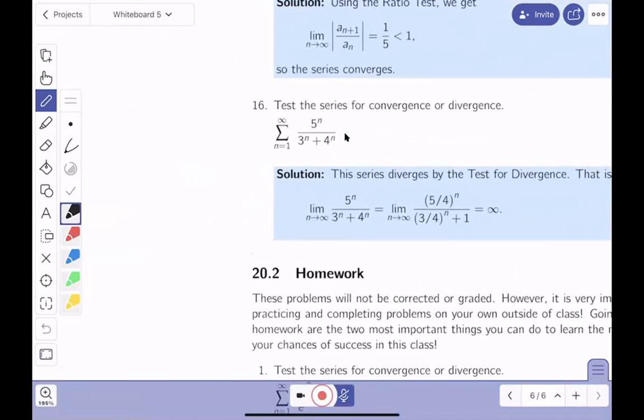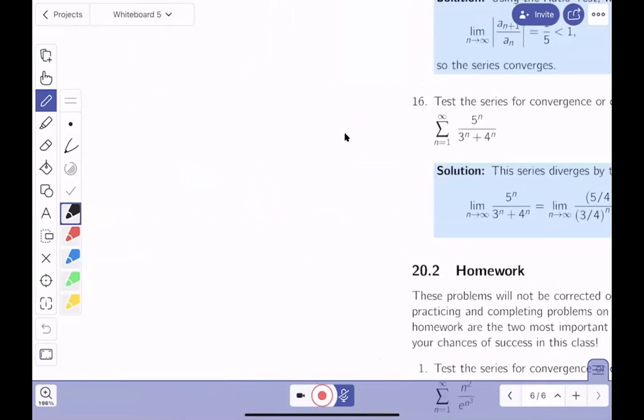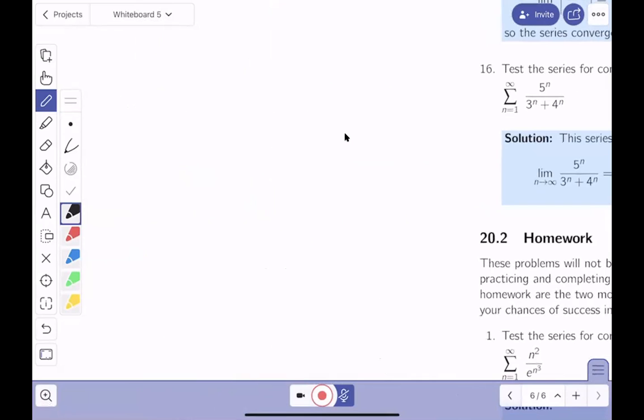And this one over here, I don't know. I'm looking at it and I'm going to look at the limit. And the reason I say that, I'm not sure how to do that problem, but what I do know about it is that the top looks like it's going to be much bigger than the bottom at some point. So I'm going to look at the limit. It's a positive term series, by the way. As n goes to infinity, 5 to the n over 3 to the n plus 4 to the n. I'm going to divide top and bottom by 5 to the n. I don't know what's going to happen.